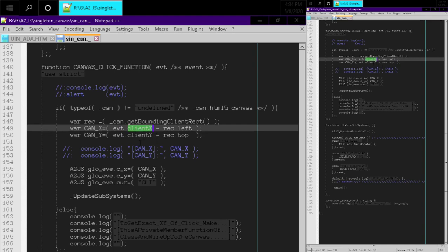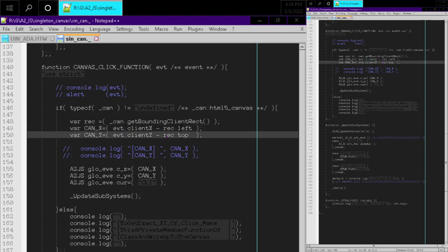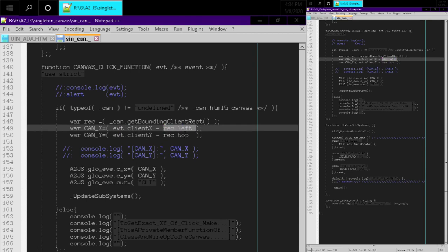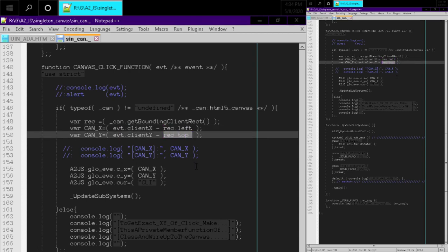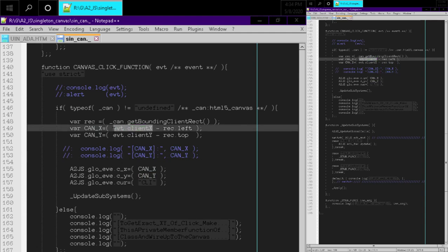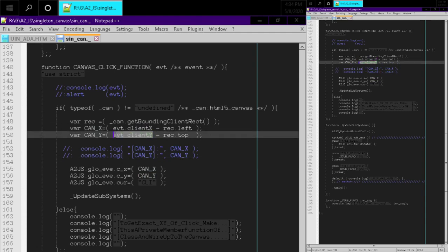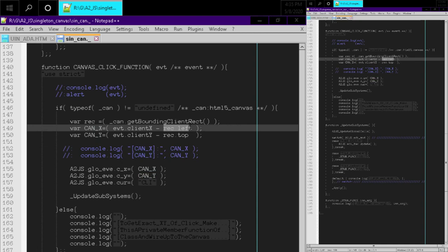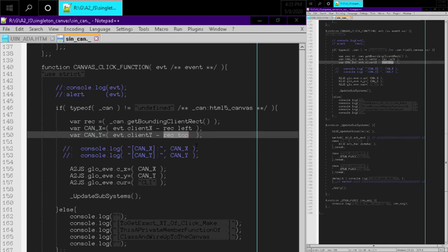event.clientX is like where your click is in the entire screen, and then you have to subtract how far away the canvas is from the origin of the screen to get coordinates that are local to the canvas, right? So if the canvas is at 0, 0, and you click at clientX and clientY at 100, 100, well, since the canvas is already aligned with the client, it would be minus 0, minus 0, and they would be the same coordinate.